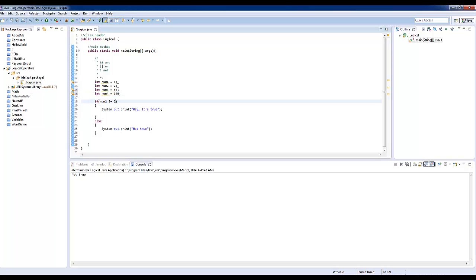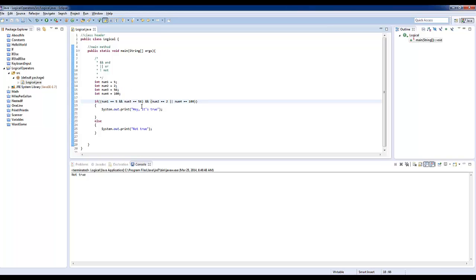So to give you an example, I could say, in parentheses here, num1 equals 5 and, let me capitalize, num3 equals 56 and, what do we have? No, num2 equals 2 or num4 equals 100.